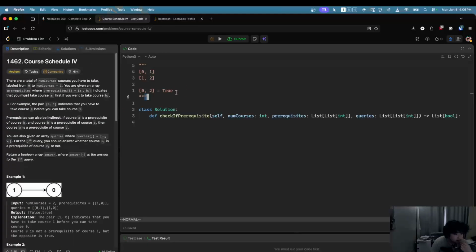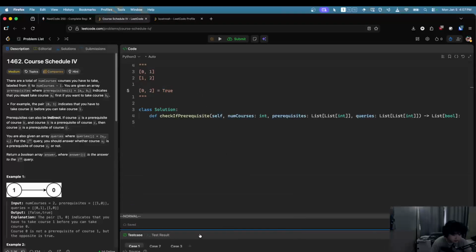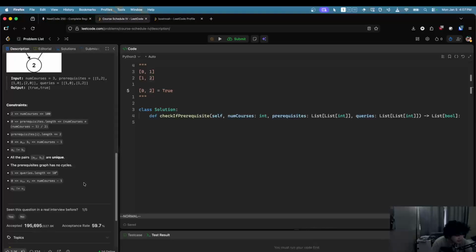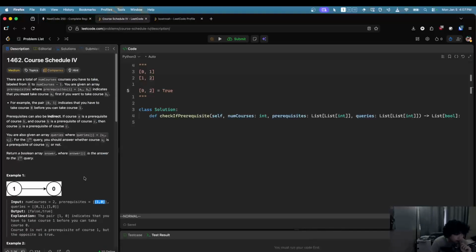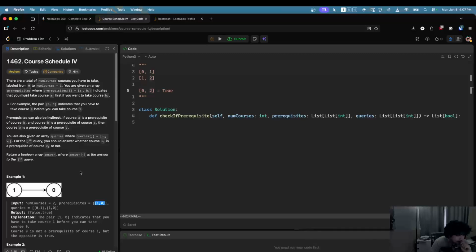Yeah, so this is another edge case to consider. Let me just actually see. No, I trust my instincts here. This is the reason why they added this here. So, okay, the idea is basically go through the queries and call a function. We'll call like a DFS type of situation. It's not really topological, well, kind of, but it's mainly DFS. And we just go through the route it takes us.